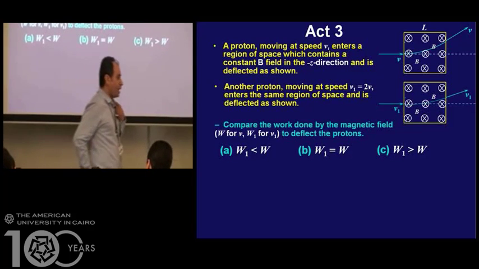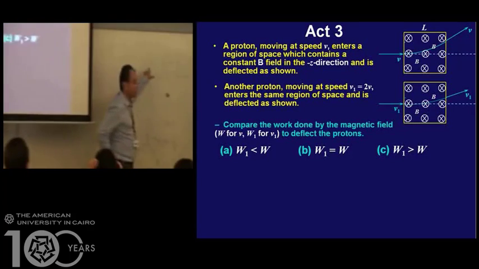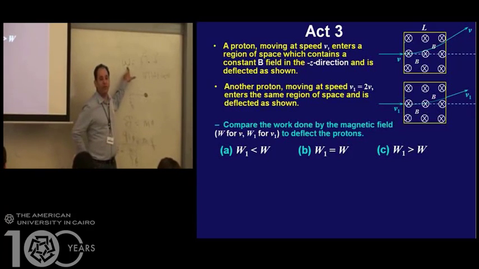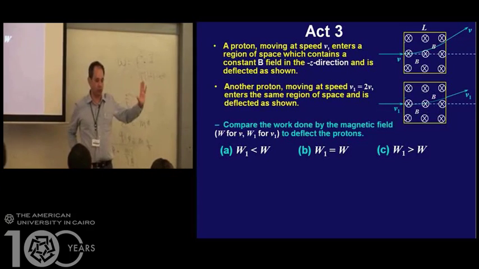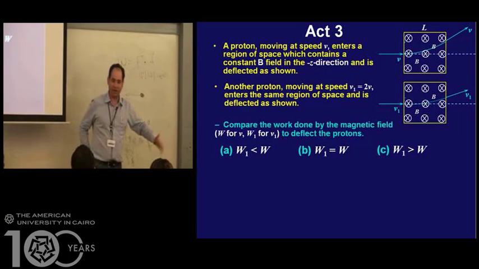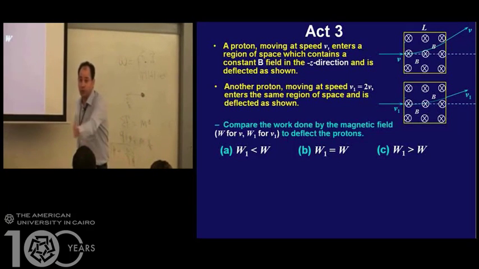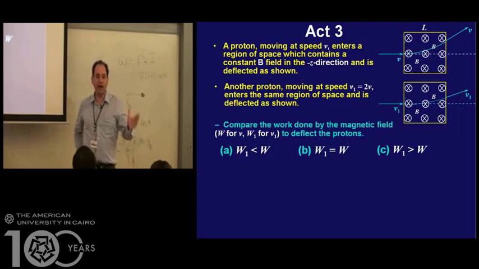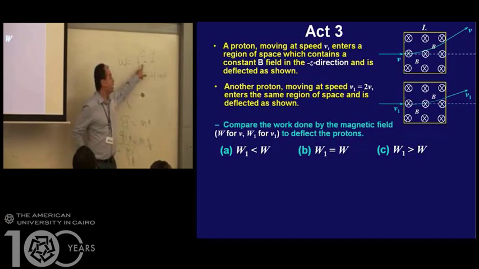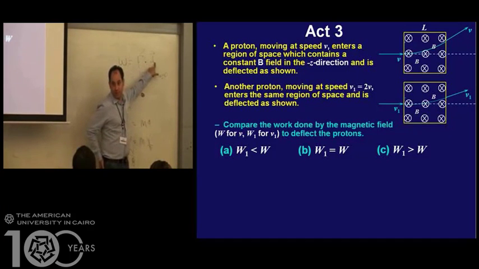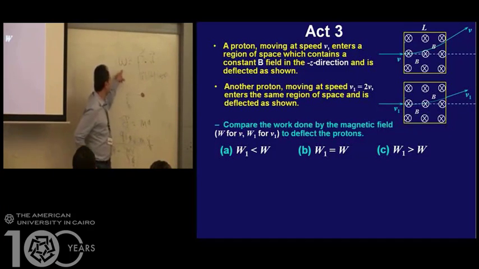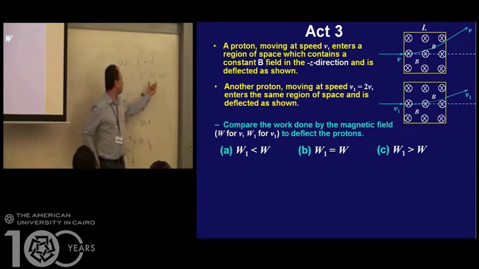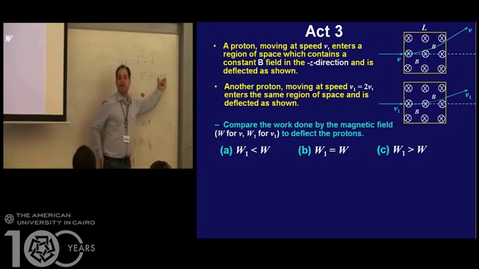Okay, guys, work done. Definition of work, regardless of the type of the force. If it's electric force, magnetic force, you push something, you pull with a rope, regardless of the type of the force, work equals the force dot the displacement, which means the magnitude of the force times the magnitude of the displacement times cosine the angle between them, and them refers to force and displacement, not the magnetic field.